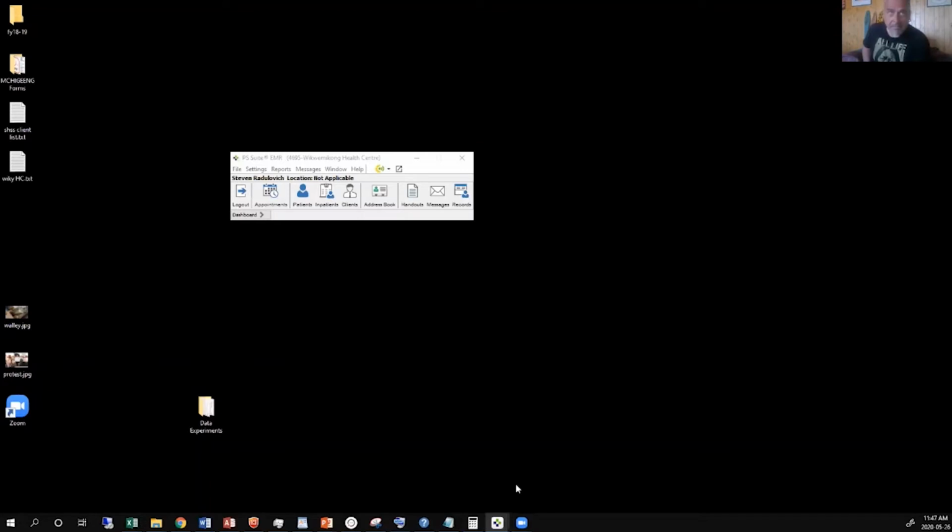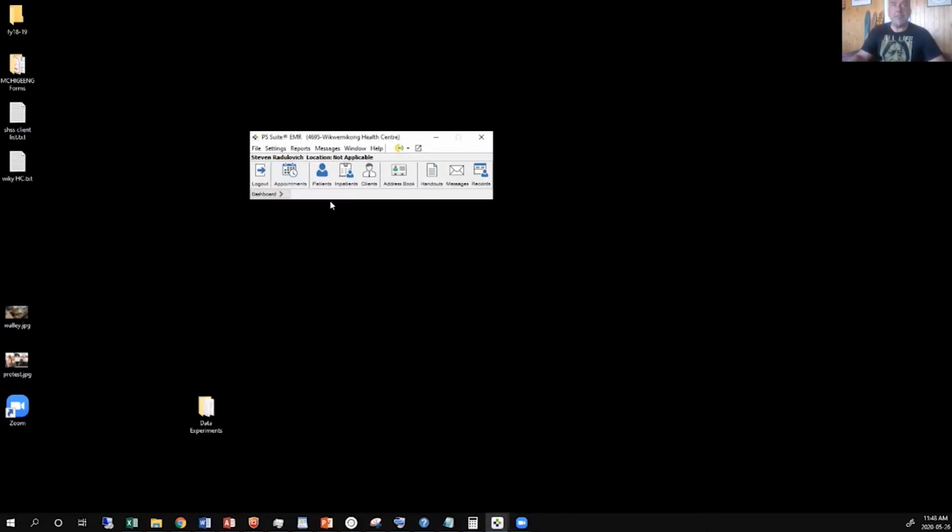So on PSS EMR, you have a number of tools that you can audit your users for privacy and security, and some simple HR monitoring and such like that. There are 7 different searches that you can do that are canned and ready to go, and they can be found under the main toolbar, which I'm sure you recognize.